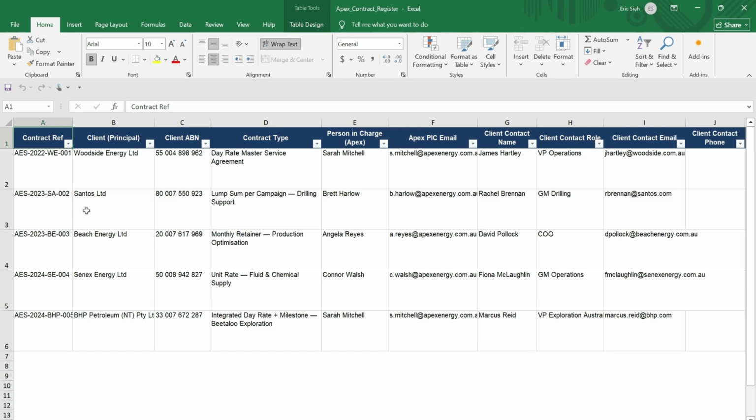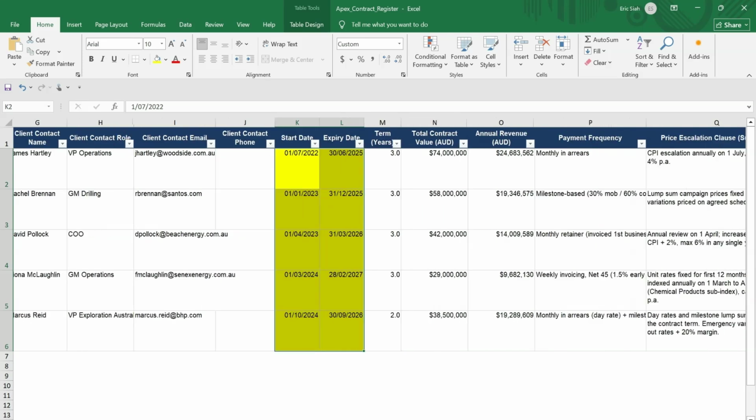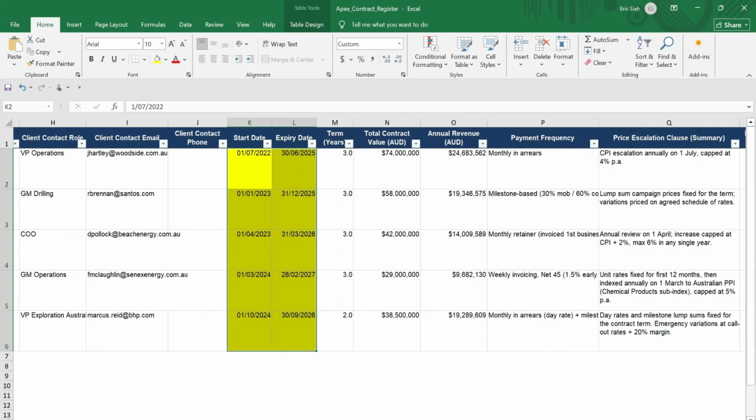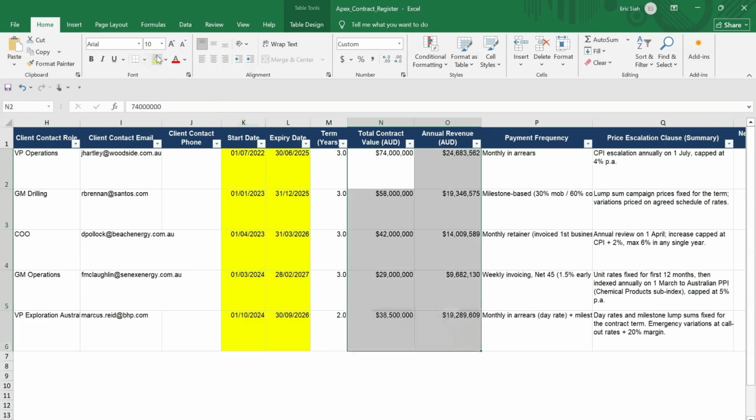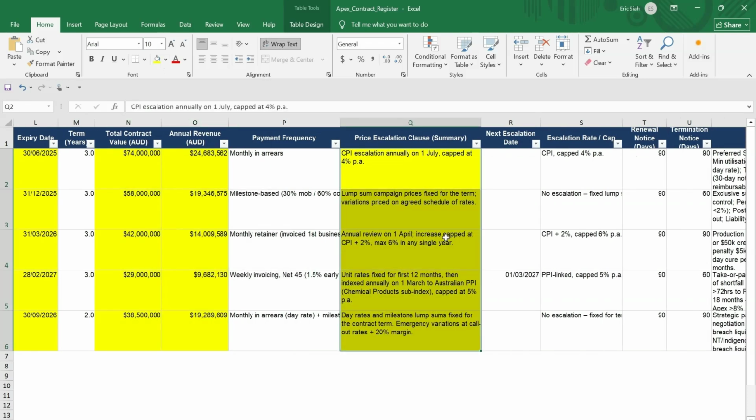Okay, so what it built is essentially what we needed, right? Key client information, the contract, who the person is, the contract details, the start date and end date. These are important, essentially highlighting the requirements to go back out to the market and also to approach your customers and sales. We talk about revenue forecasting and recognition, making sure that we capture all the revenue that is required. Price escalation factor, there you go. So these are the goals of the contract register, where you know that things are upcoming. You can try to negotiate or renegotiate a CPI, and how long of a notice term is required.